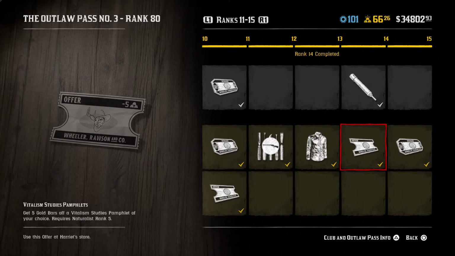I was even doing some research. It looked like there were some data miners that even found some other animals that likely may be added into Red Dead Online that we'll be able to turn into with the Vitalism studies. And again, we're going to talk about all of that in this video. So it does appear that they are going to further the Vitalism studies in the coming weeks, but we obviously have to wait and see what that all entails.